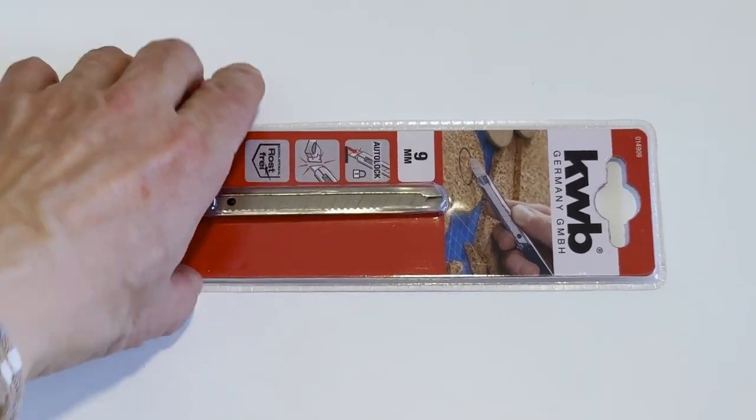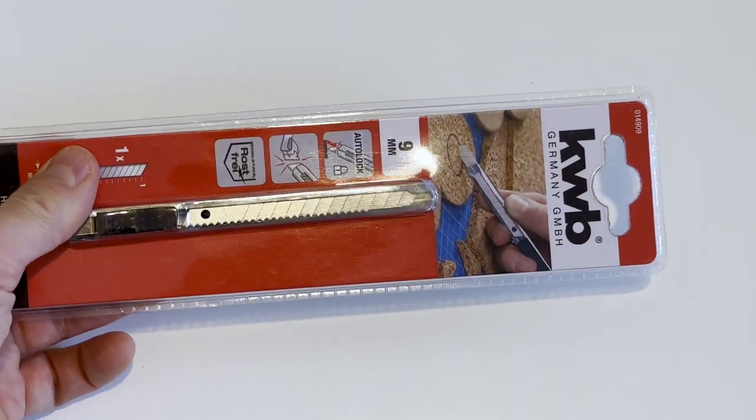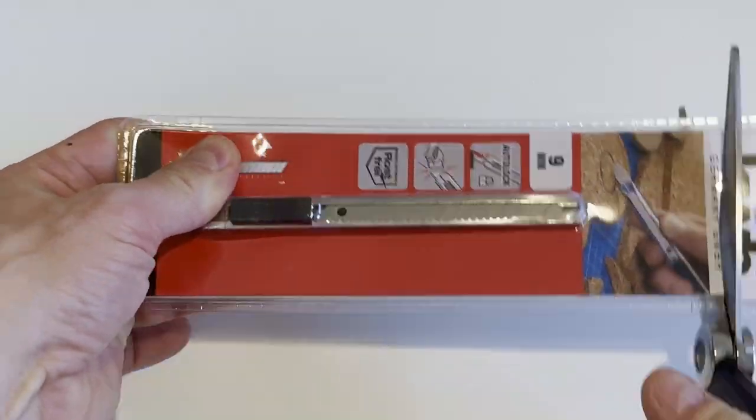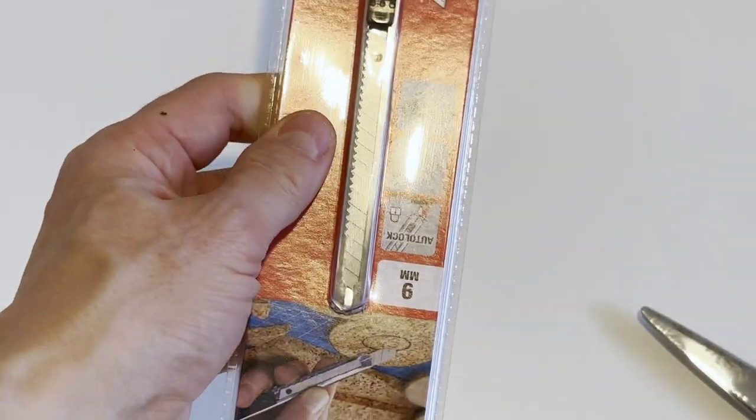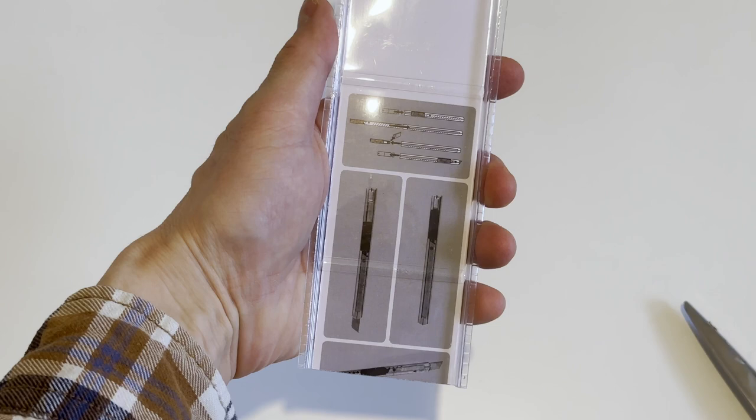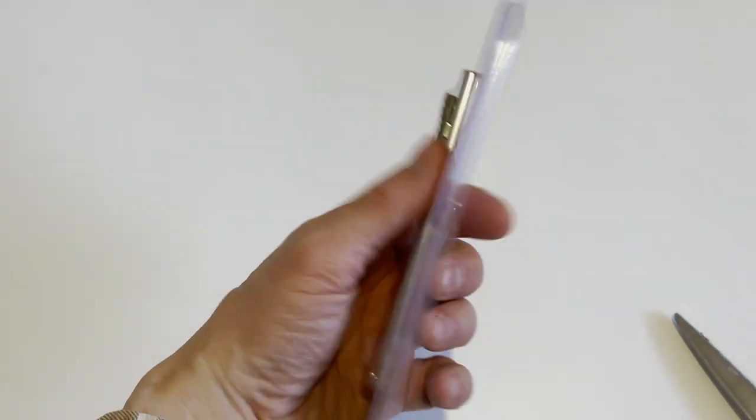Hi, this is Julia from Critique Simples and you're watching unboxing of KWB Stainless Steel Cutter Knife from Amazon DE. This utility knife cost me 2 euros with free Prime shipping in December 2023.